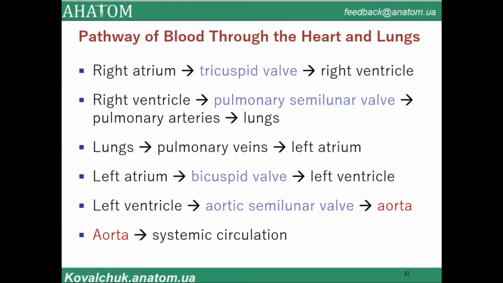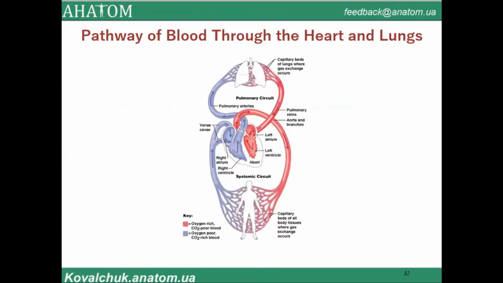So this information on the slide is this information in a picture. Yes, we're starting with all the organs. Next is the cava superior and the cava inferior, moving to the right atrium. Next, the right ventricle. From the right ventricle, pulmonary arteries. Next, the capillary bed of the lungs. We finish in the pulmonary veins and finish in the left atrium. Next, it's the left ventricle, and restart in the aorta with the left ventricle. Okay.